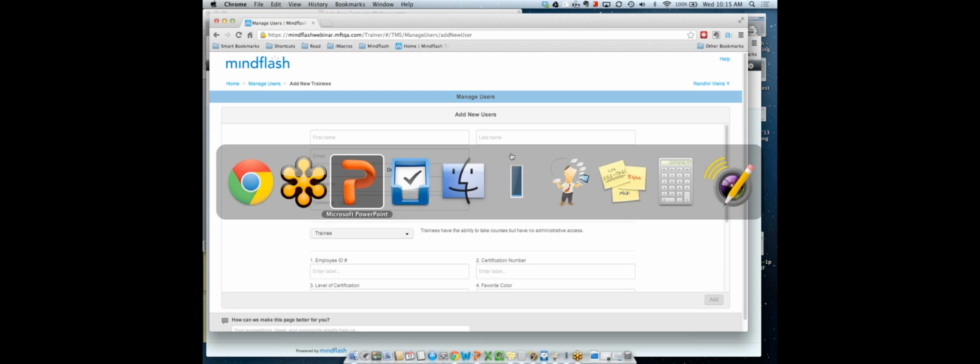Just real quickly, Randir used one of the new things that's coming this month in the release, which is if you click on your name in the top right-hand corner, you can now access the Manage Users screen, which was not previously the case. So if you ever just need to jump around quickly in the application, you can just click on your name there and do that there.